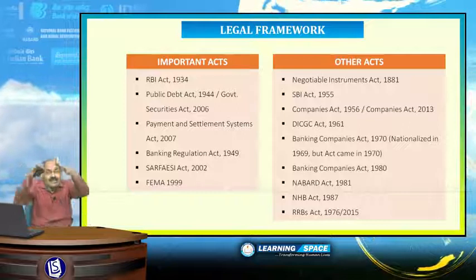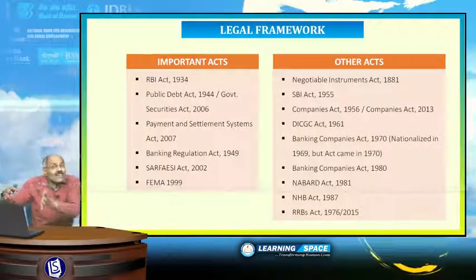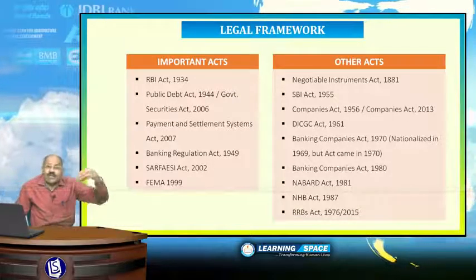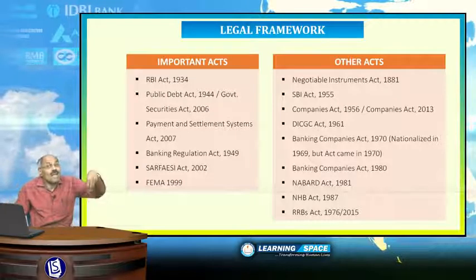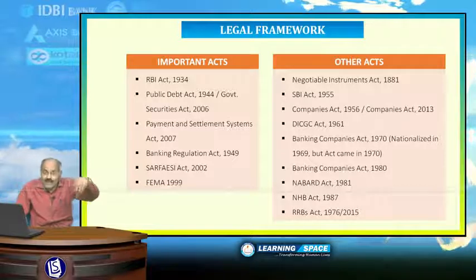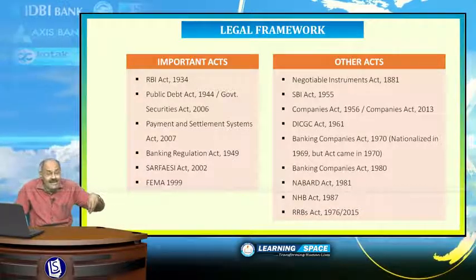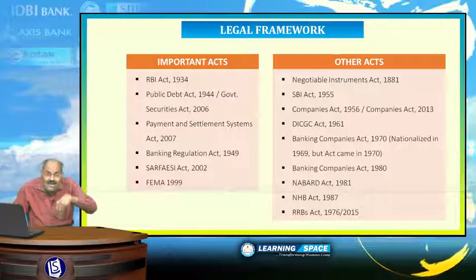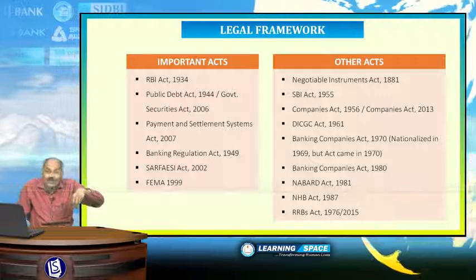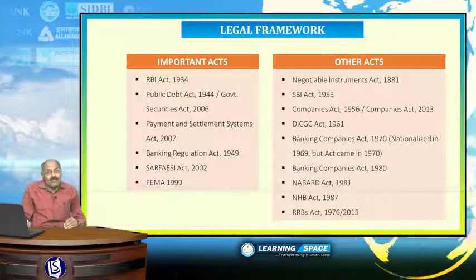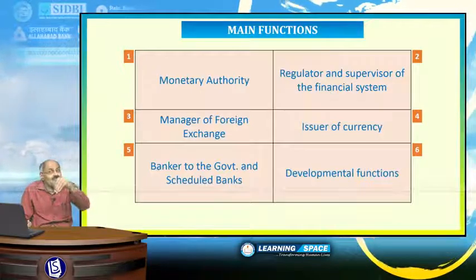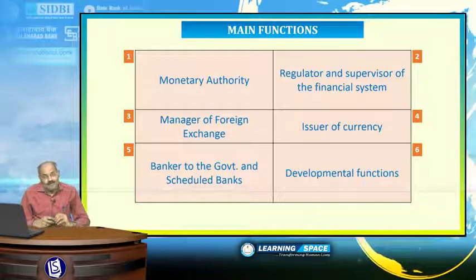What I mean to convey is, based on these acts, several institutions were established, and it is the primary duty of the Reserve Bank of India to ensure that these organizations function as per the acts specified. As per the clauses of the act, these organizations are to function. That is the lookout of the Reserve Bank of India, being the central banking institution for the country. Right friends, look into the next issue. What are the main functions of the Reserve Bank of India?